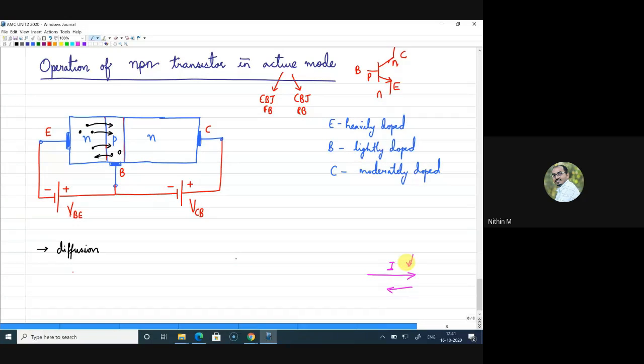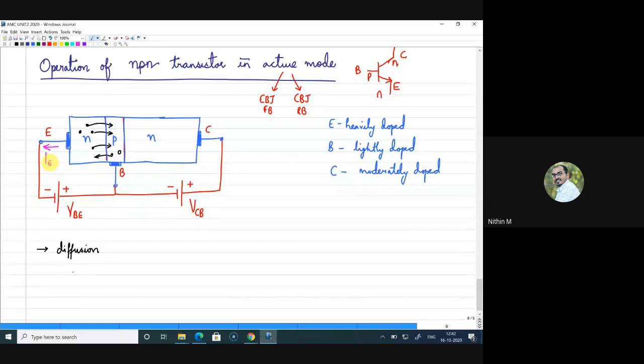That is why you will often see that, even though the flow of electrons makes the current, we always mark the current direction as opposite. I hope you would have observed that many times. Now, since electrons are moving from emitter to base, the current flow we mark in the opposite direction. So the emitter current is flowing like this. I'll mark it as IE. Later I'll talk about the equations for all these things, right?